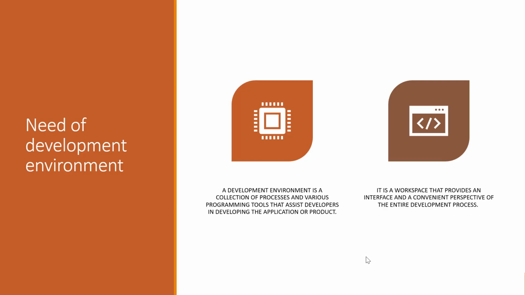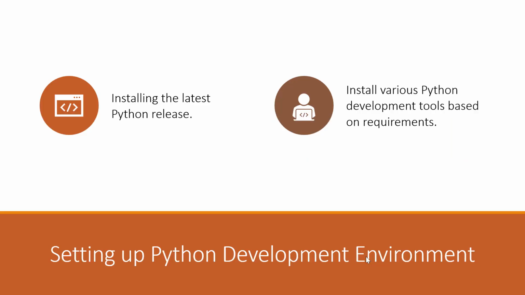A development environment is simply a collection of processes and various programming tools that assist developers in developing the application or product. It is just a workspace that provides an interface and a convenient perspective of the entire development process. So here in this video, we will discuss the steps related to setting up a basic development environment.